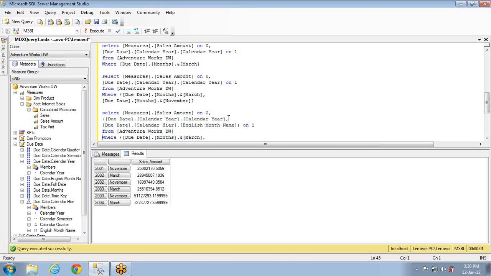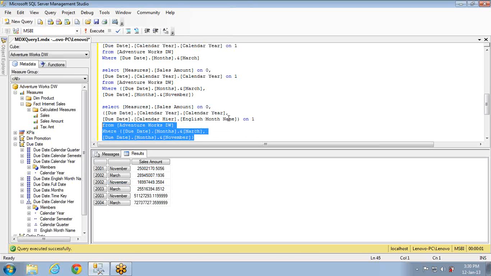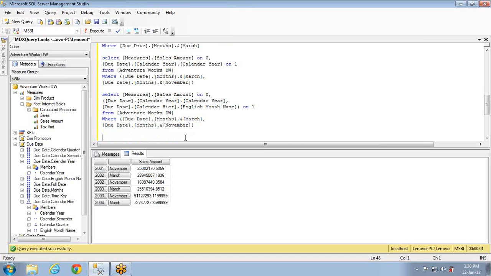This is one advantage of having a hierarchy. You can use it in the where clause. You can filter based on some attribute hierarchy, and if you are using the same one in the user-defined hierarchy, then you can make use of it for display purposes. You can see the English month name by dragging from the calendar hierarchy. I'm using it to display in the result set, and the months I've defined in the attributes list, I'm using to filter the data. So this is how you can filter based on more than one member.